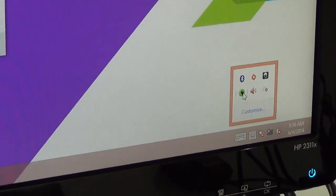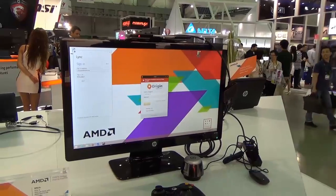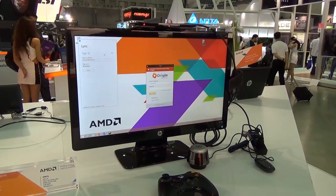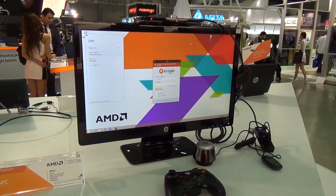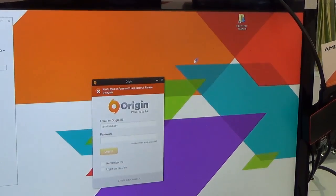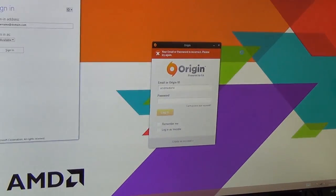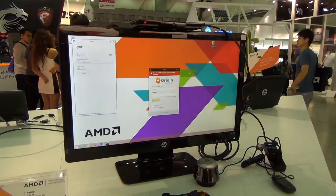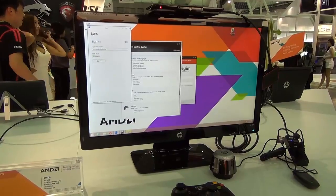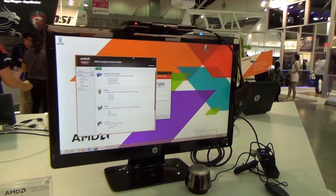Gesture is active — it's a piece of software that comes for free with any AMD APU, specifically the A10 and A8. You can go to the Catalyst Control Center by right-clicking on the desktop of any AMD-based system. If it's connected to the internet, there's an information page with a link to download what AMD calls the Elite Experience software — available for free on any A10 or A8-based system. You can get Gesture and Quick Sync from it.